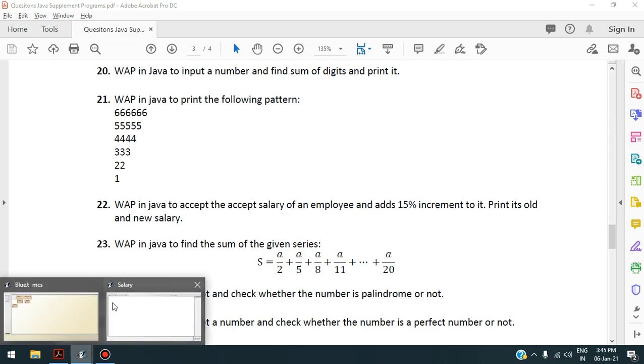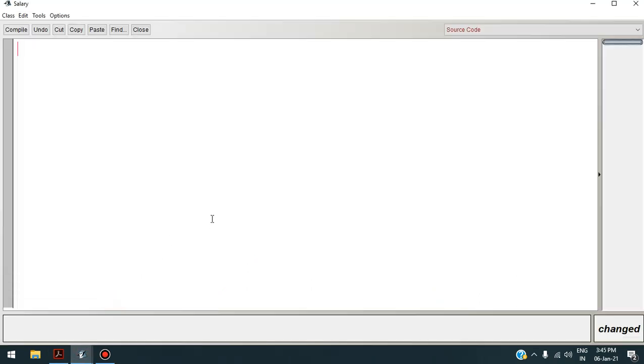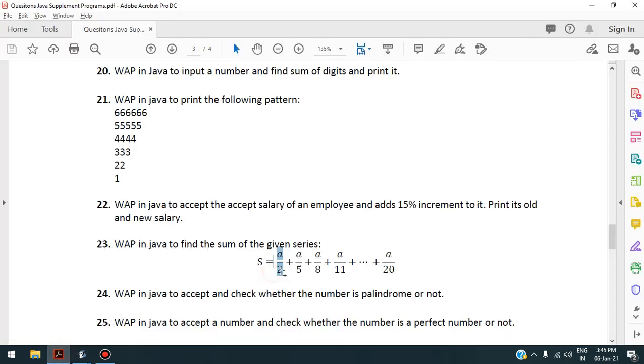So let us create the Java program for this. We have understood the pattern of how the denominator is formed, so we have to find the denominator. We have to start our loop, as per the program statement, from 2, and our loop should run till 20. The test condition will be i less than or equal to 20, the initial value will be i equal to 2, and for each iteration of the loop the value of i will be increased by 3. First time it will be 2, next time it will be 2 plus 3, 5.